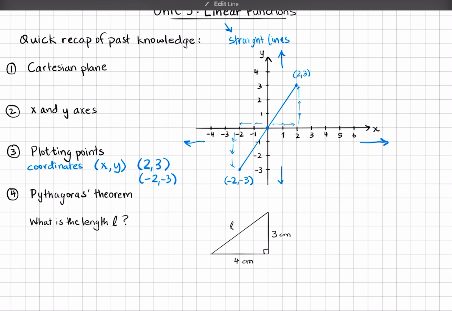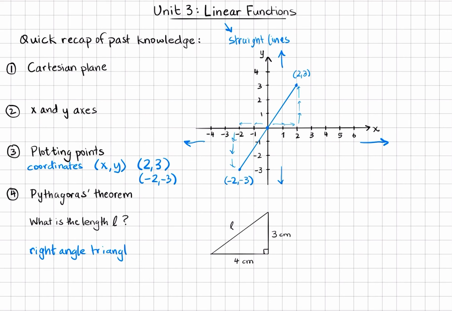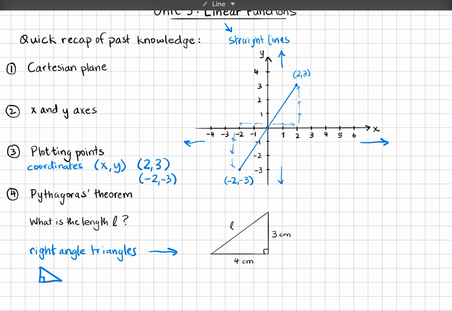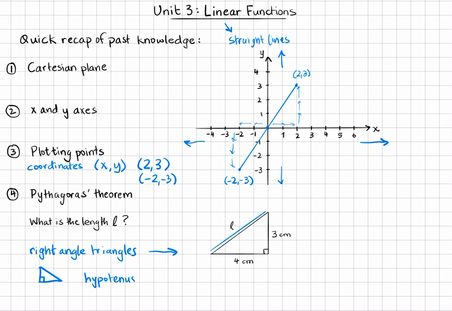The last thing I want to talk about in this video is the Pythagoras Theorem. So the Pythagoras Theorem always dealt with, or it was related to, right angle triangles. Okay, like this one I drew right here. And in right angle triangles, it means there's one angle always that is 90 degrees. Okay, and then the side of the triangle that is opposite that angle, so in this case, this side here, do you remember what it was called? It was called the hypotenuse. And this side is always the longest side in the right angle triangle.